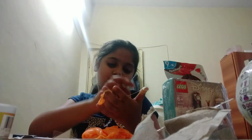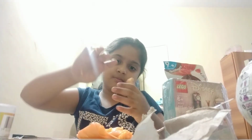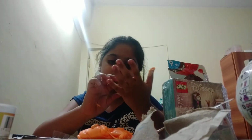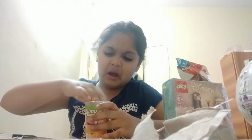You just need to squab, squab, squab like that, and then just. Oh no, it's becoming more. Okay, I'm just gonna clean this up, and I can't do fast mode in my camera actually, so I'm just gonna show how I'm cleaning this. I need to take this slime off me. Okay, just go in. Don't stick to the camera. Into you guys.